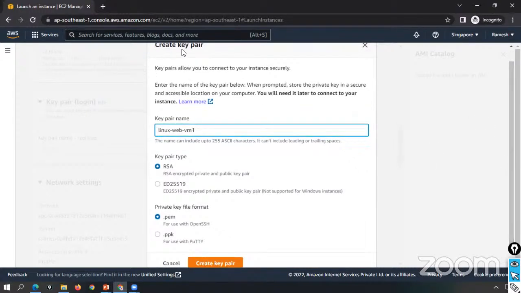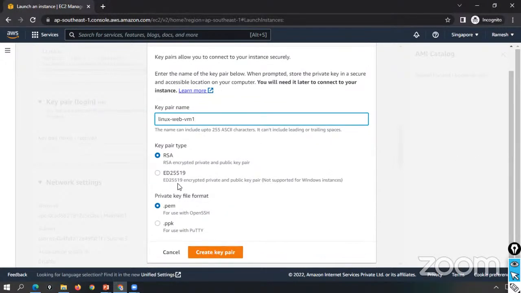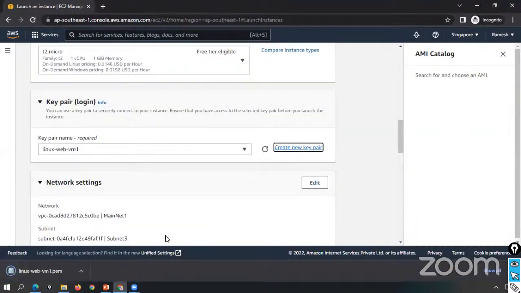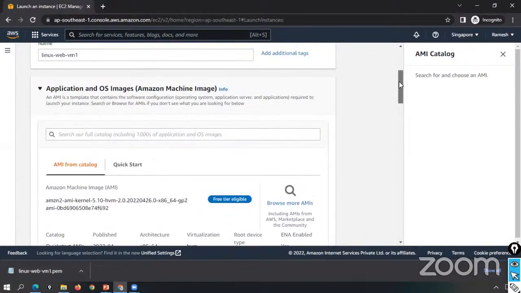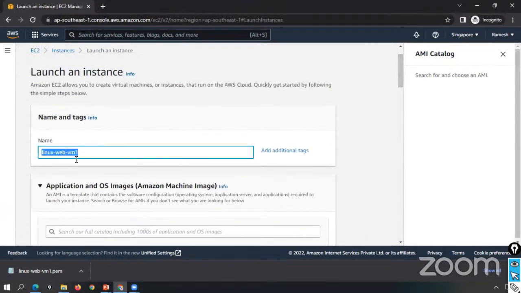Okay, what is key pair? It's based on PKI, public key infrastructure. What it's going to do, it's going to create a public key and private key. Okay, and you select key pair type, algorithm you can select, and file format, you can go with .pem or .ppk. I will go with .pem, then click on create key pair. Okay, what happened actually, it's created a key pair, means it's created public key and private key. So whatever is downloaded to my local machine, that is the private key. And the public key is going to be available to our VM, which is going to be created.